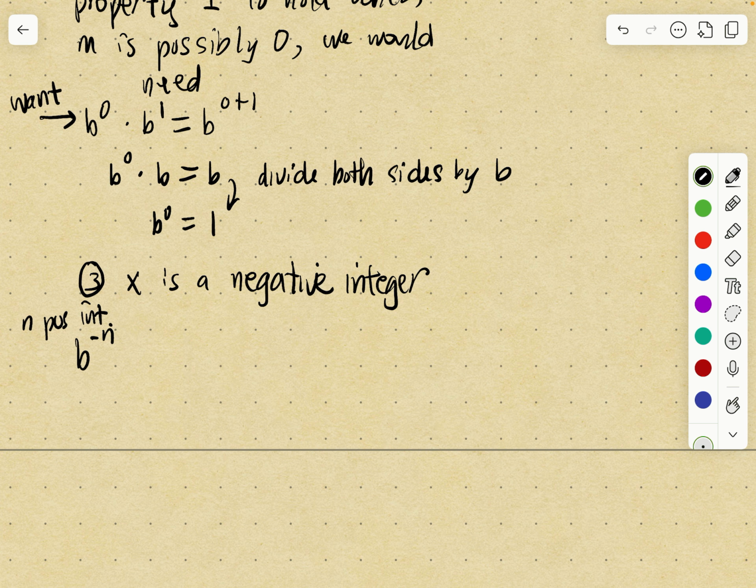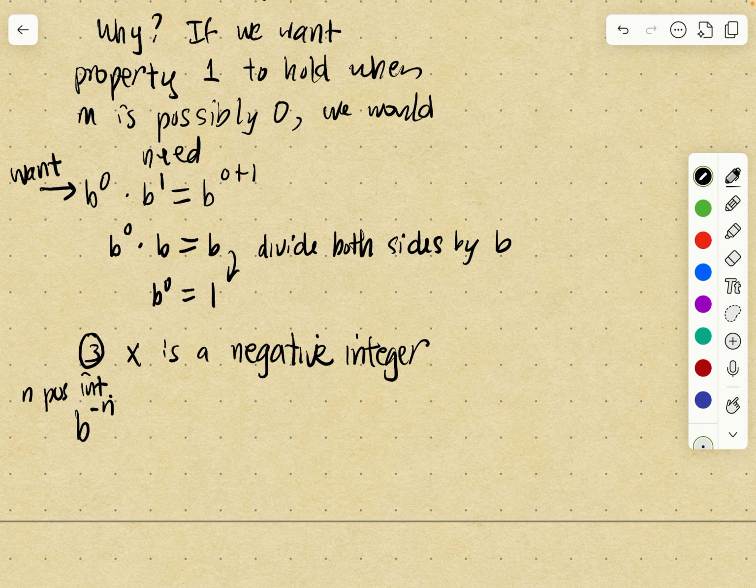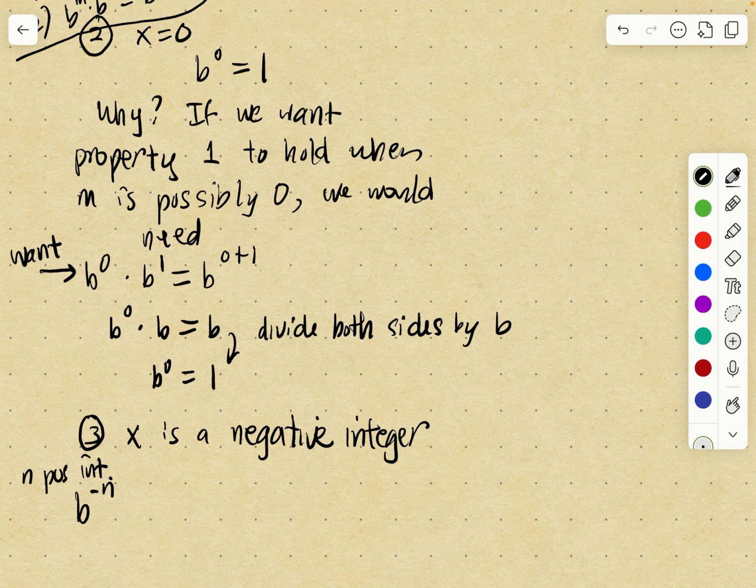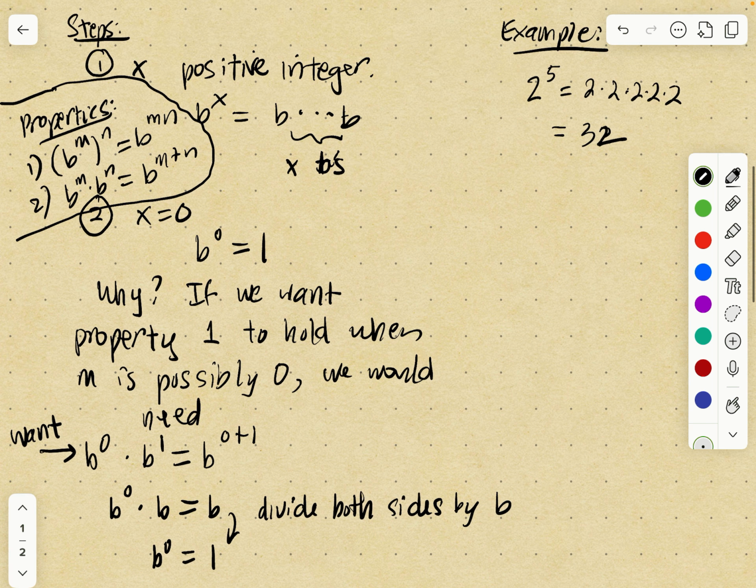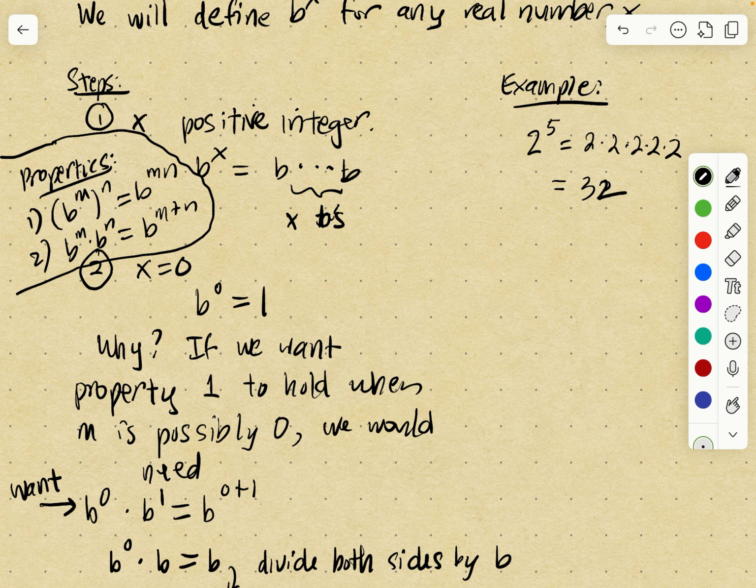And just like it doesn't make any sense to have 0 b's and then multiply 0 b's together and somehow get 1. That also doesn't make any sense. So when we're extrapolating to x being not necessarily a positive integer, this interpretation of taking a certain number of b's and multiplying them doesn't apply. What we're using instead are these properties, 1 and 2, that I listed, that we want to have happen, and we're trying to think about what b to the minus n would have to be in order for these properties to be true.